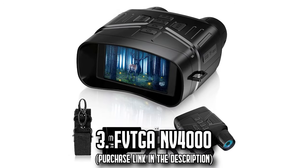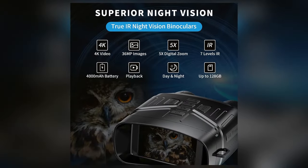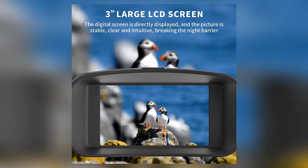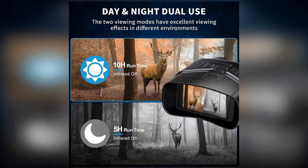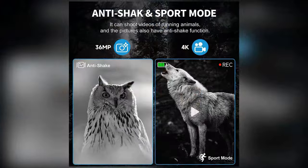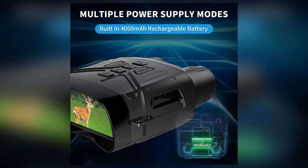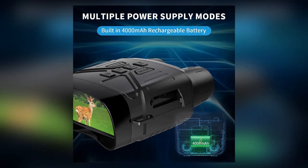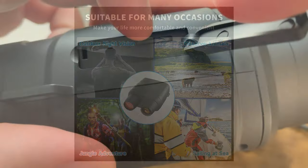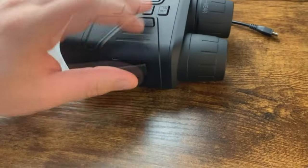Number 3: The FVT Qi Guenvi 4000. Dive deep into the hidden wonders of the night with the FVT Qi Guenvi 4000. Tailored for absolute clarity, this device harnesses a seven-level adjustable infrared illuminator, ensuring that the nocturnal world reveals its secrets. Whether you're capturing the graceful motion of nocturnal animals or simply watching the serene night landscape, the three modes — photo capture, video recording, and playback — promise high-definition results. More than just a standard binocular, it offers up to five times digital zoom, ensuring you don't miss a detail.